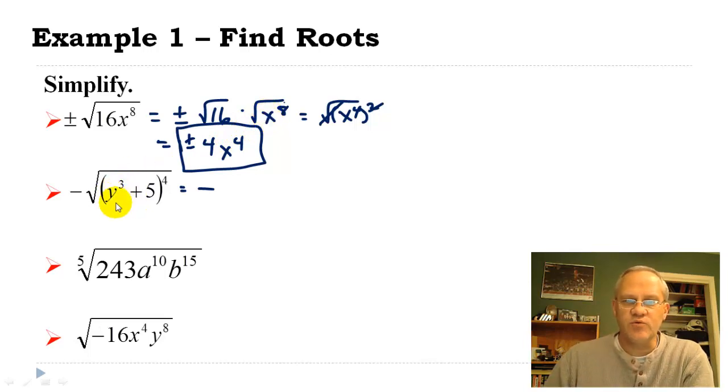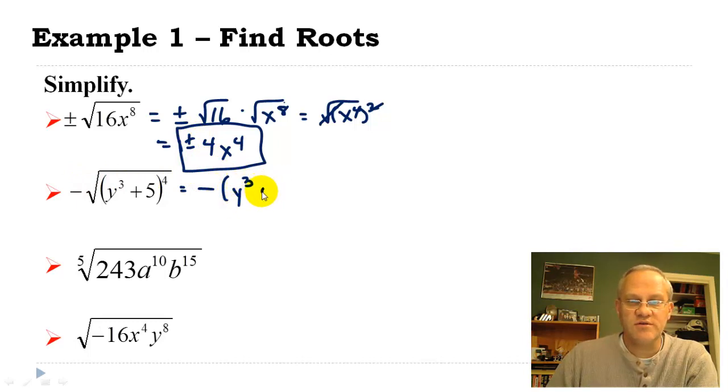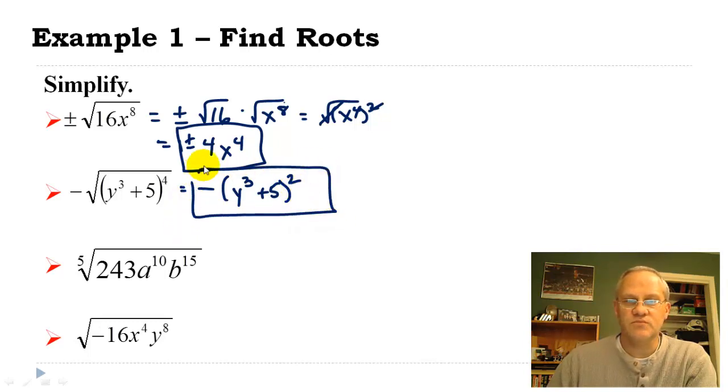Okay? So remember what we did before? I'm going to do this, what I think is a little bit easier here. We did 8 divided by 2 here, right? Well, let's look at this one here. We have a 4. This is also a 2. So we can just do 4 divided by 2 is 2. And so that means my answer here is going to be exactly what's in the parentheses, y to the 3rd plus 5. But then since we did 4 divided by 2, it's going to be raised to the 2nd power. That's it. That's our answer. It's not bad, right? Okay. These are looking a little friendlier now, aren't they?